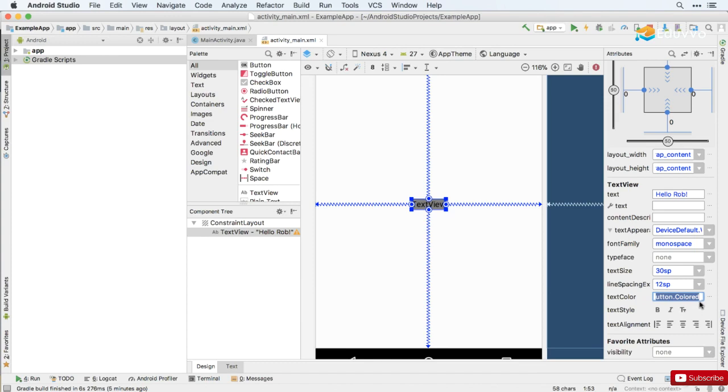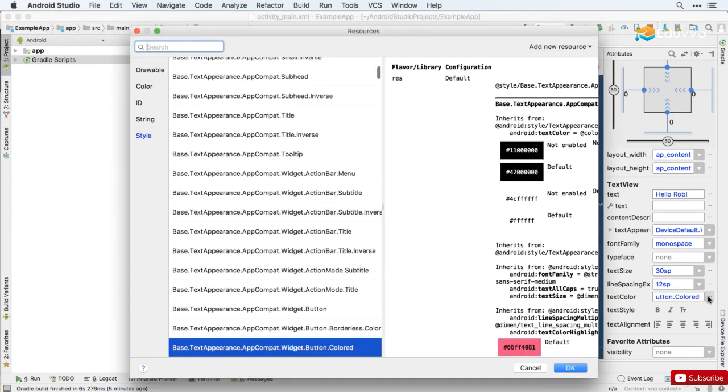But if you want a very specific color, then hover over the three dots until you get the button appearing and then click. It can take a couple of seconds to come up, so be patient.